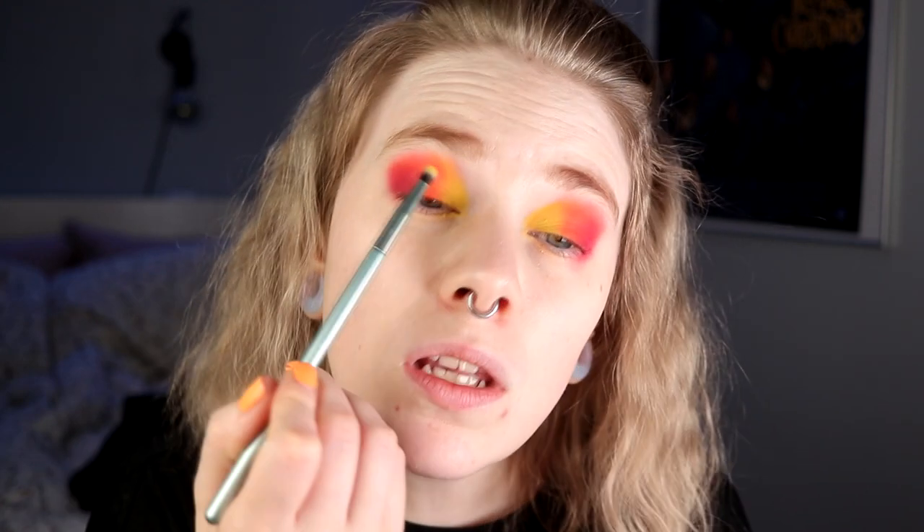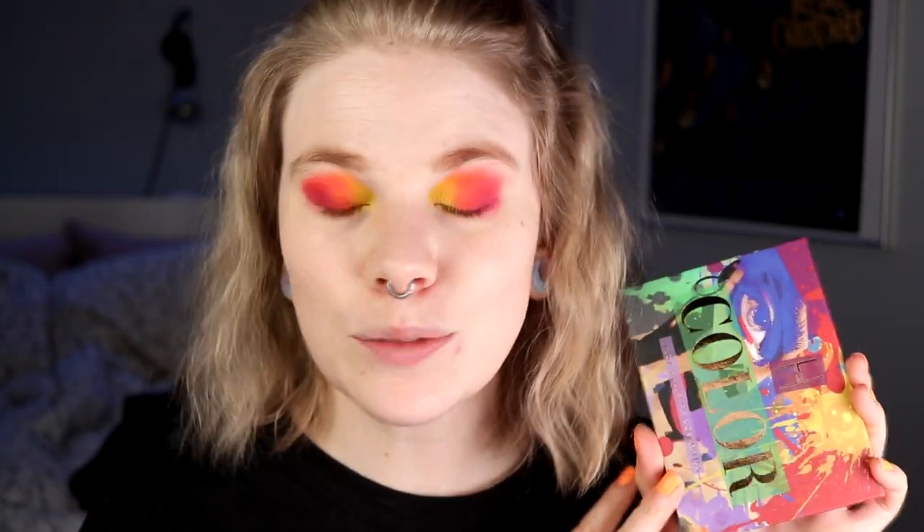There's just this one eye I can't quite get a hang of because it looks so much better on the other eye. I guess it is not a catastrophe, so I will take away the fallout, fix my base, and come back with my first impression on this. But I guess you might know where this is leaning — this is just so bright and so fun.